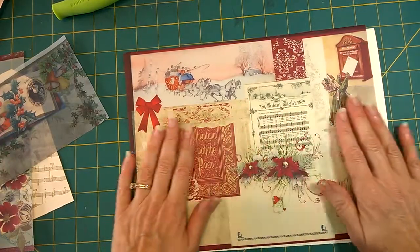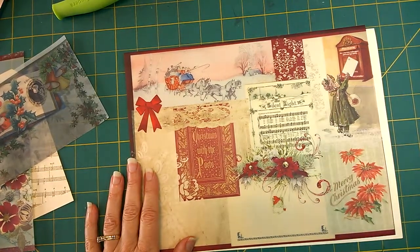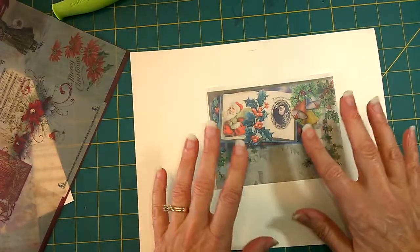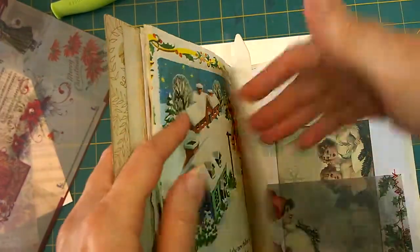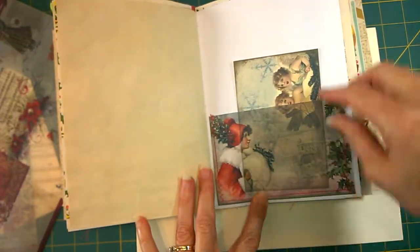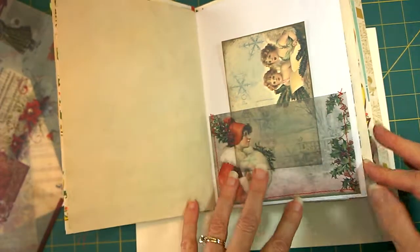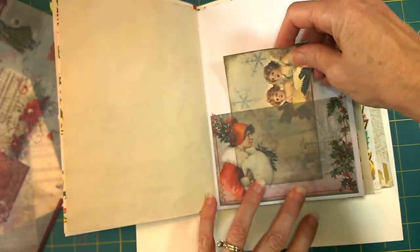So what I've been doing is printing out these collages, which I'm just really in love with anyways, and I've been using them for pockets. I will cut out a little section, like the way it looks, and I will open up in here and show you. So then I sew it in, or you could glue. You don't have to sew, but I sew it in here for a little pocket, and it's just so cute. Isn't that cute? It's just a little different added interest, rather than just plain paper, just having that little bit of see-through. And then you can choose a card that kind of enhances the look or whatever.